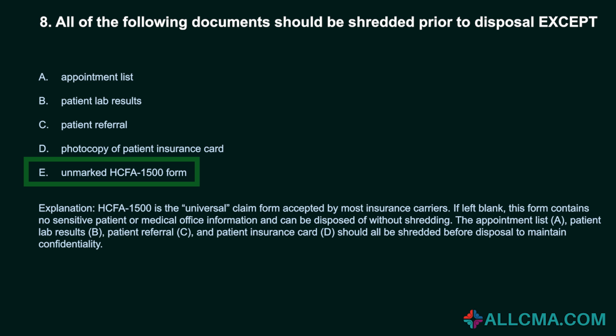HCFA 1500 is the universal claim form accepted by most insurance carriers. If left blank, this form contains no sensitive patient or medical office information and can be disposed of without shredding. The appointment list, A, patient lab results, B, patient referral, C, and patient insurance card, D, should all be shredded before disposal to maintain confidentiality.